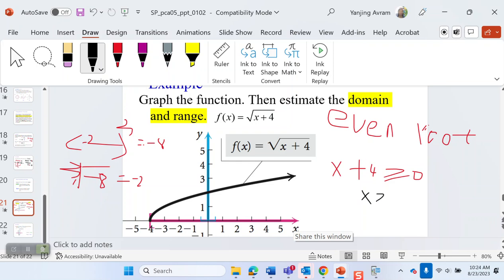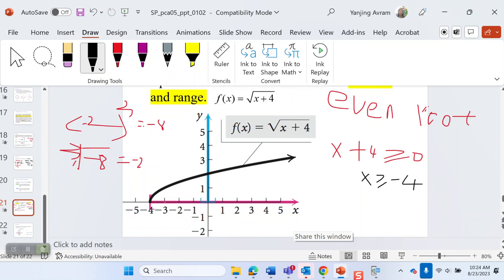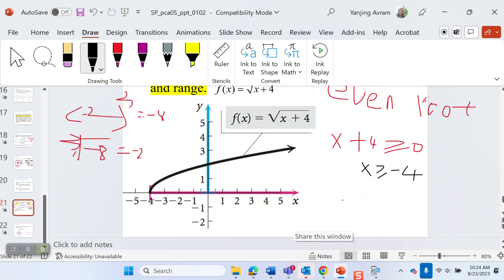And then you solve for x in here, x will be greater than or equal to negative 4, right? So that is how the graph looks. Sometimes in the homework, it asks for interval notation. So how do you write this in interval notation? Well, this goes all the way to the right. Since it has an equal sign, I'm going to use a bracket. So bracket -4, and what is the large value? Large value goes all the way to infinity. Infinity always uses parentheses. So that is your interval notation.